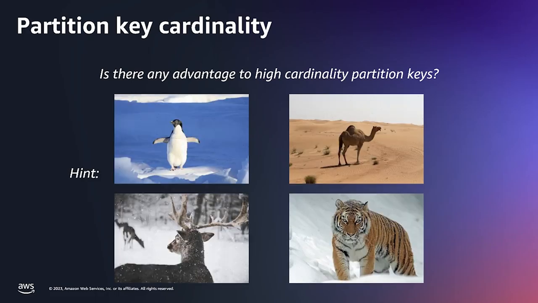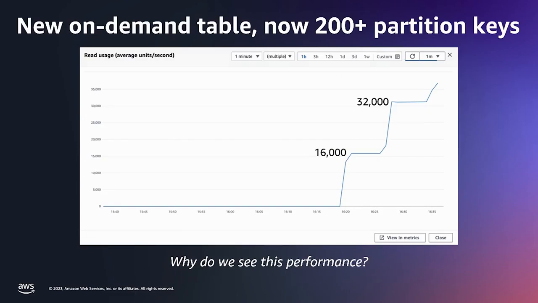Well, here's my hint. And I admit, when I looked at my slides after last year, I look at this and I don't even know what I was hinting at. I probably had a good joke in here. I do remember though, three of them are ice cold. One of them is super hot, right? And so that's what was happening on the back end. If we had these partitions, all the traffic was still going to one because I had that one partition key. And over time, that one camel partition did split and adapt, but I had these three others sitting there ready to roll, and they weren't doing anything. And even at the end, they were just sitting there idle, wasted.